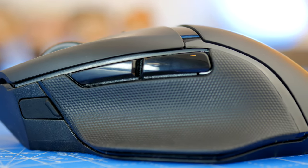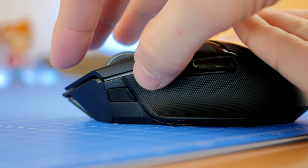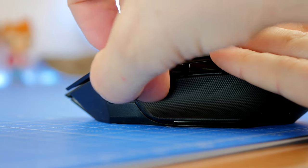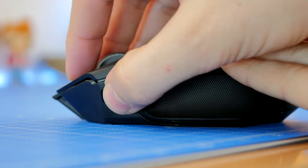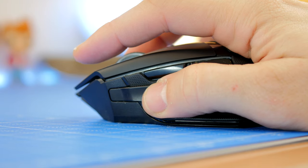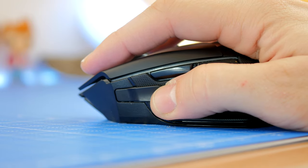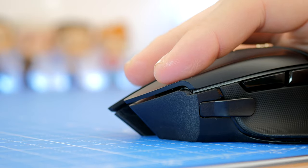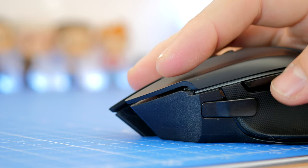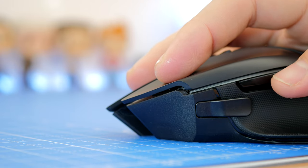Basilisk Ultimate, as I said, has 11 programmable buttons, so if you're looking for more programmable buttons, then this one is it. And that's because of that sideways clickable mouse wheel, which means you have a variety of different buttons. You also have this little paddle, which is a hyper shift paddle that allows you to switch the DPI on the fly, and it's a sensitivity clutch essentially. It's a really nice design, very comfortable to use and very satisfying. And you don't have to have it installed, as you see you can remove it, so it's pretty easy to put on and take off again. And you also have easy access thumb buttons there, and a very satisfying click setup. This is a really nice mouse for the money, and very feature rich and very satisfying and accurate to use.